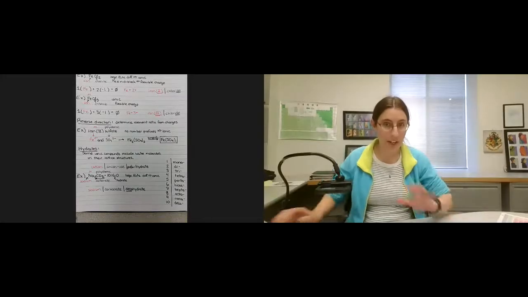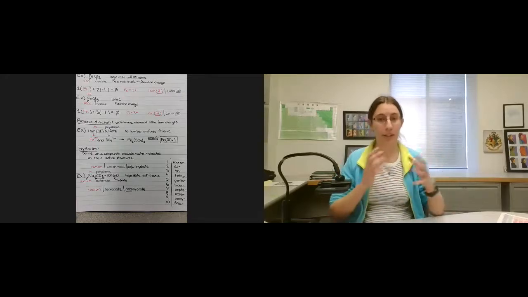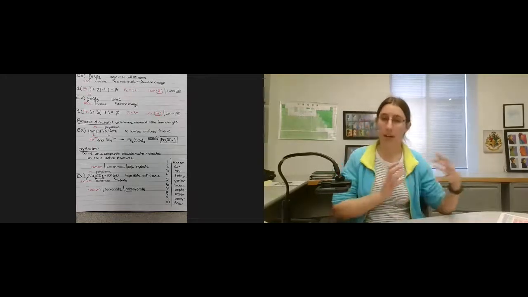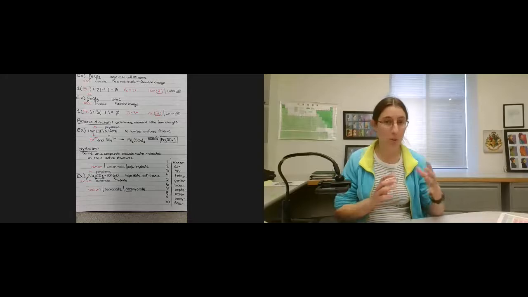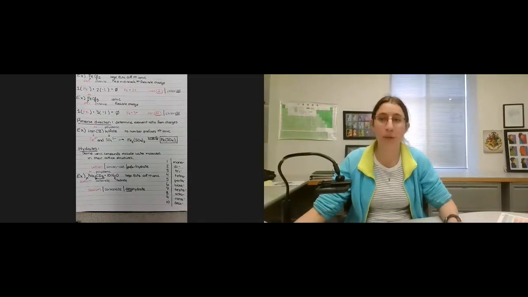So that's all the ionic nomenclature that you need to know for right now: how to go from the formula to the name, how to go from the name to the formula, how to know when to include the Roman numeral and when not to include it, and to recognize how to add in that extra word when you have a hydrate. So in the next video, we will talk about how to name simple covalent compounds.